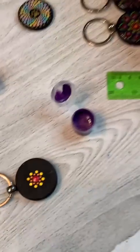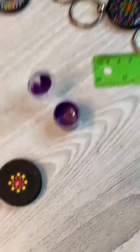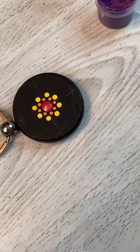This is a Dot Mandala keychain that I'm making. And it's actually my full-time career.